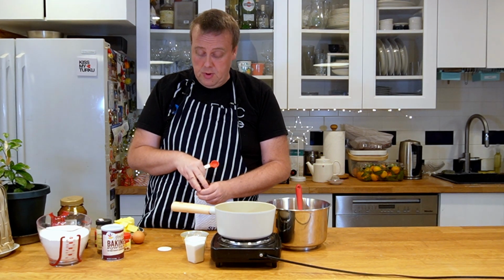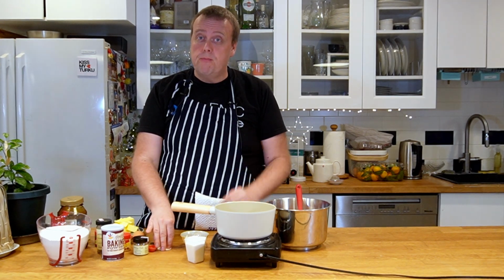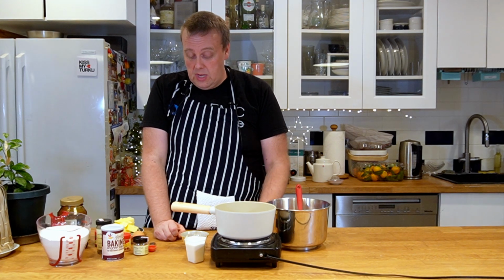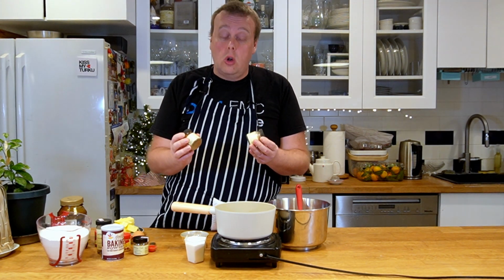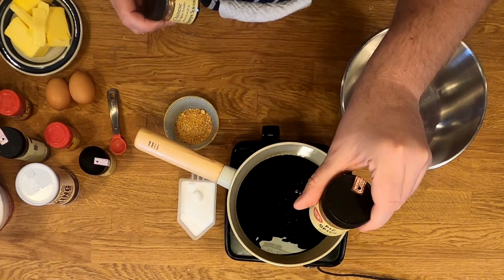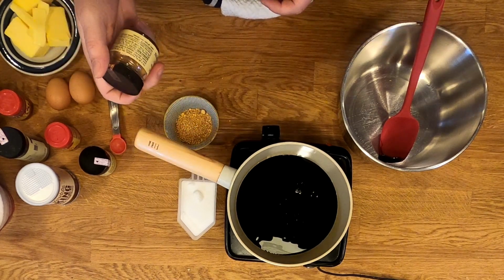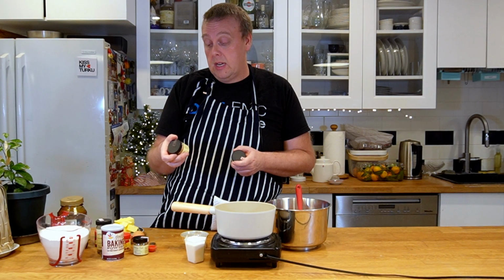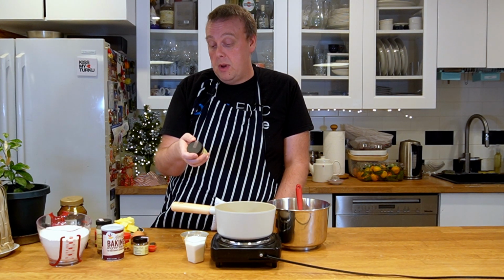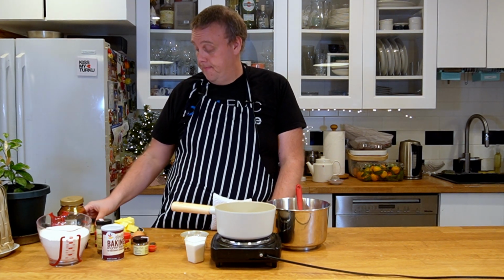Of course, these measurements are all up to you. If you want to have more ginger taste to it, by all means use more ginger. If you want to have more cinnamon, use that too. You could also use some ready-made spice mixtures like pie spice or Chinese 5-spice because they all have the same kind of flavor profiles. Like this one, the Penzeys 5-spice powder has cinnamon, anise, ginger, and cloves.